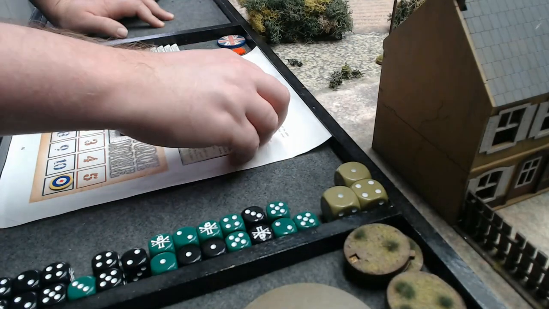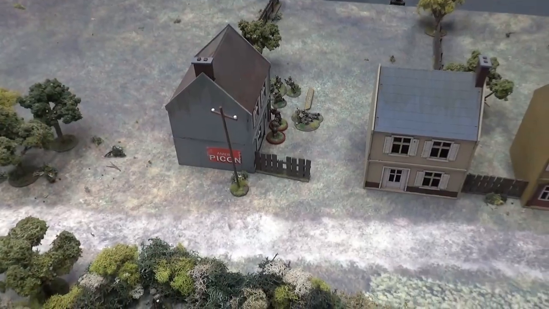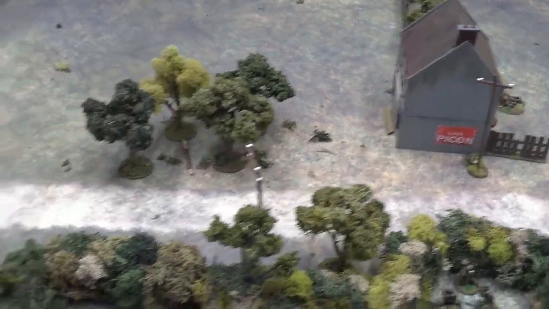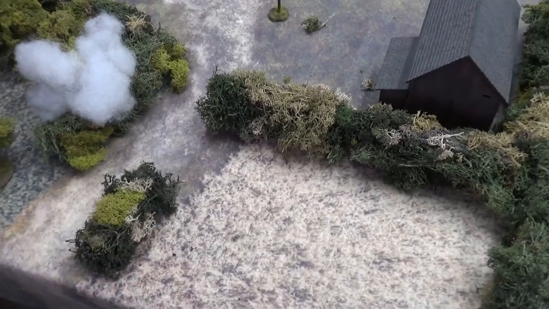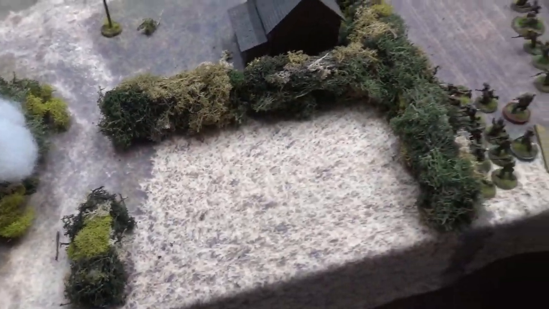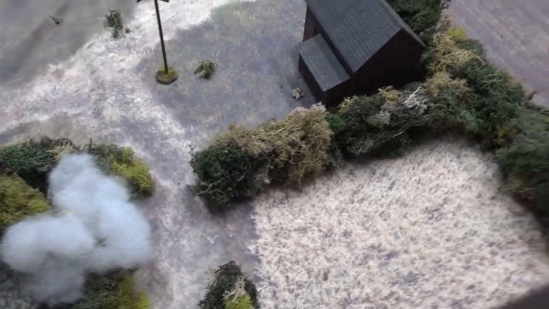Wasted 6. Another 5. Share up to 4. A 3 and 2 fours. Okay, the first thing that is going to happen, he's going to have Eagle Sham attempt to fire another smoke round over here, the gap in the hedge. So needing a 5 again. Got it. All right. We'll put the smoke out.